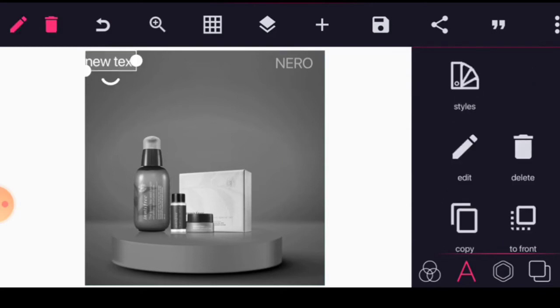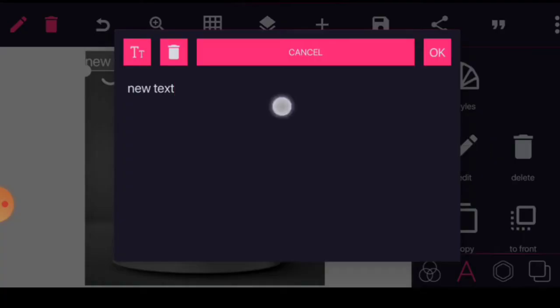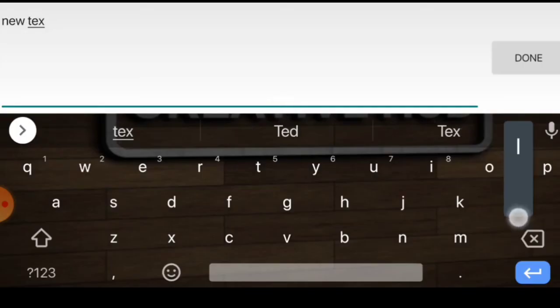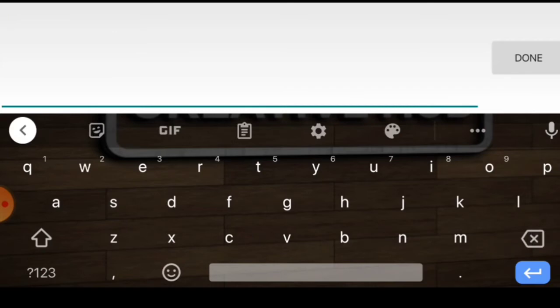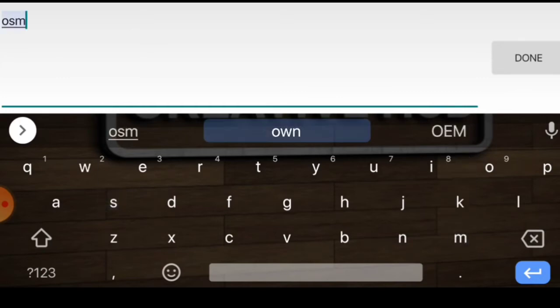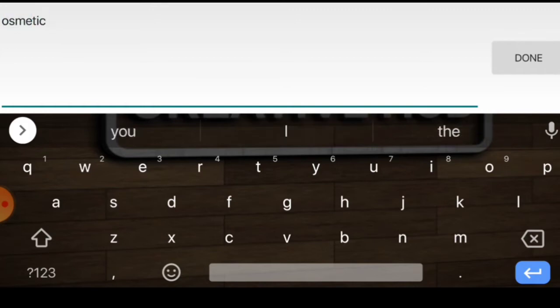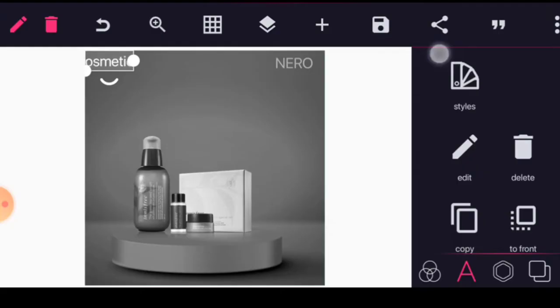Create another text. Then edit it. Type in, accept it, bring it here, separate a little bit.